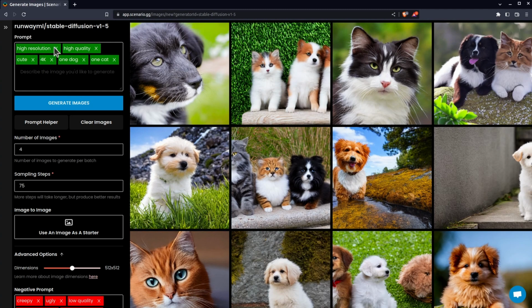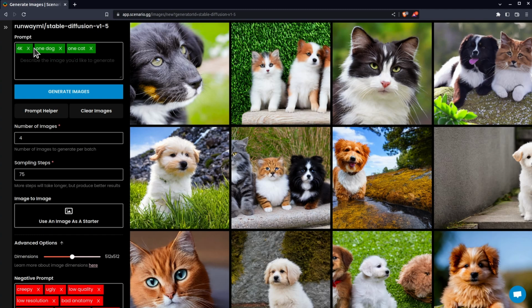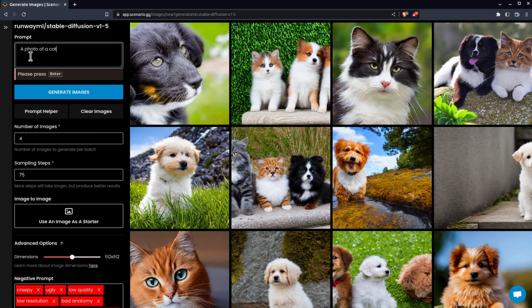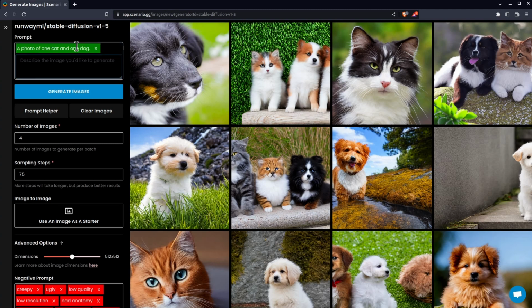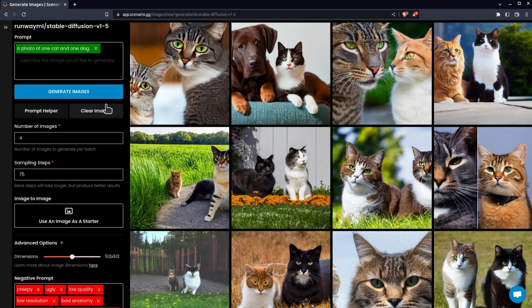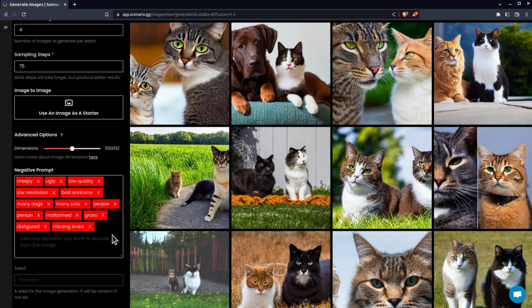With that, I'm going to try actually removing all this. Let's just go for a Hail Mary on this one. I'm going to change A to one cat and one dog. All right, out of all that, it looks like we probably got one that kind of fits. And so down here, I think I also want to pull out the many cats, many dogs.